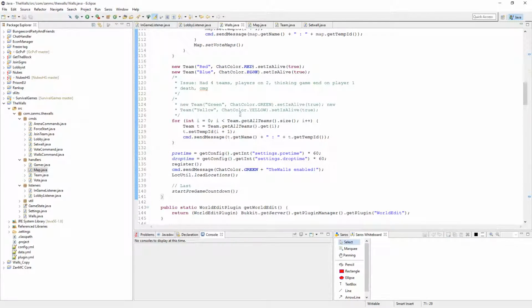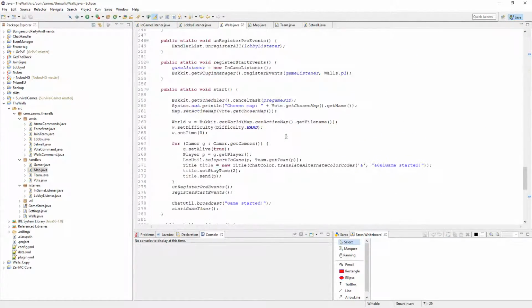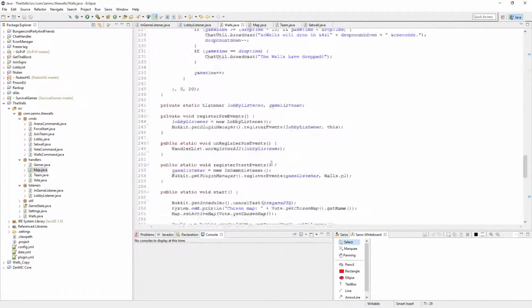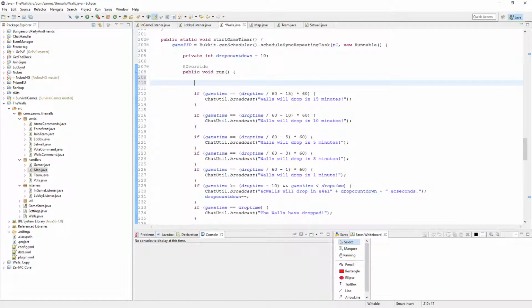Now go into the walls class and go to the start method if we can find it. Start. No, the game. There we go. Drop time. So we're gonna just temporarily add a thing to that. So I just need to find it. There we go.